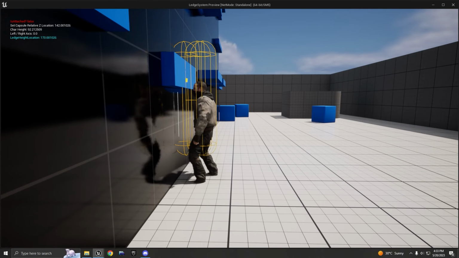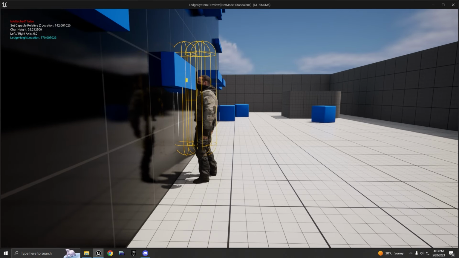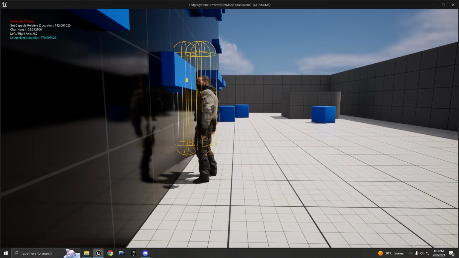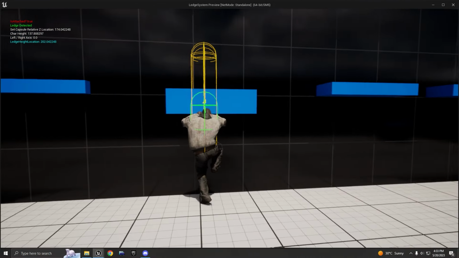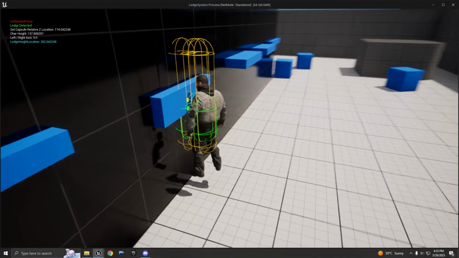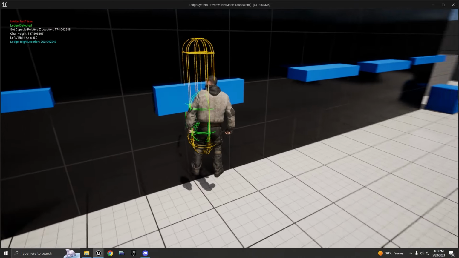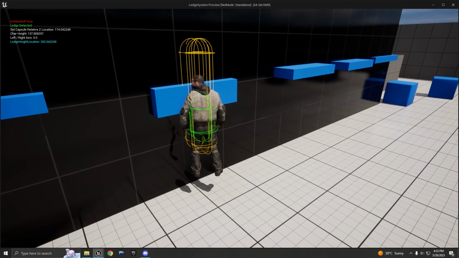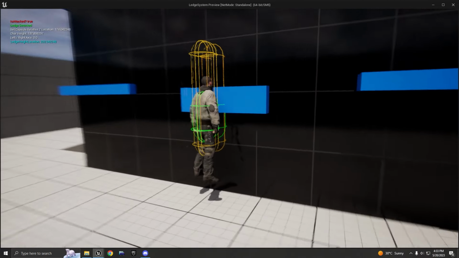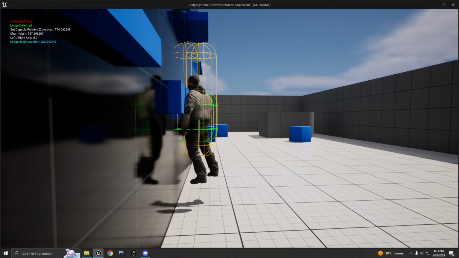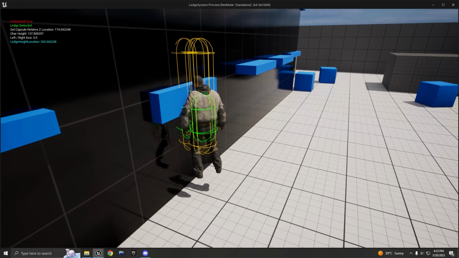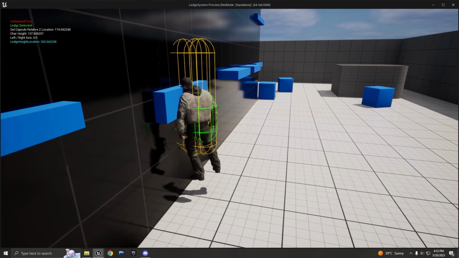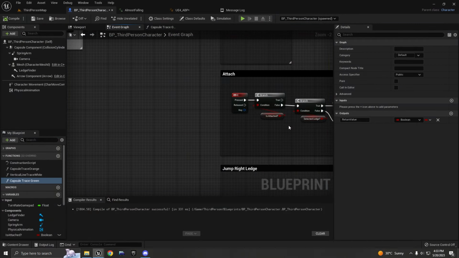So remember, as soon as this green capsule appears, then that's the chance for us to attach the character to the wall. So I'm going to do that right now. And as soon as I press the letter E, my character, well, the first thing is that my character does not play the idle animation, because as you can see, he's standing still, like he can be standing on the ground. And the second thing, the character does not place his hand correctly on the ledge, and those are two big issues that we have right now.